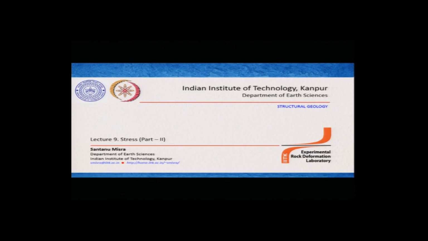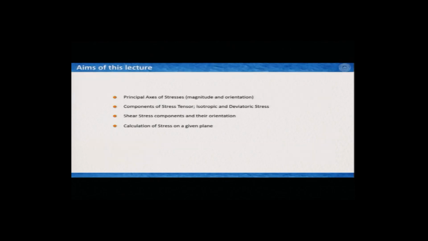In this lecture we will particularly focus on principal axis of stresses, their magnitude and orientation. We learnt about it in the last lecture, and in this lecture we'll know about it in more detail: how to derive them, how to get them, and what are the different meanings of this principal axis of stresses.